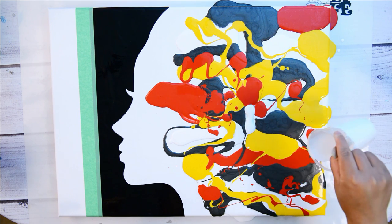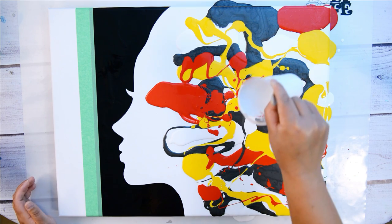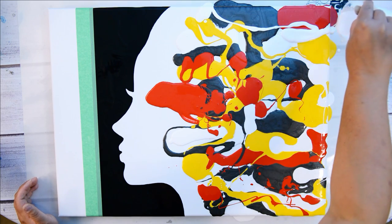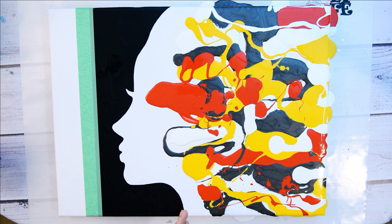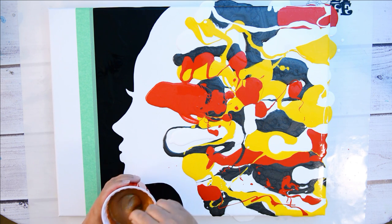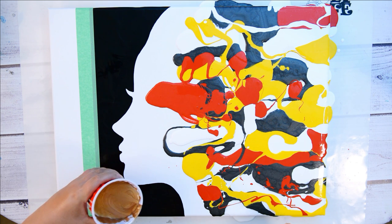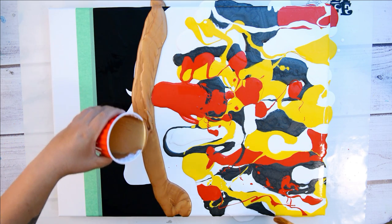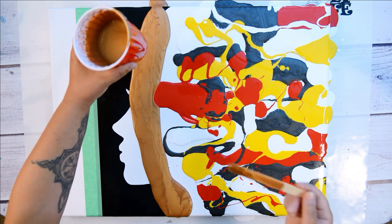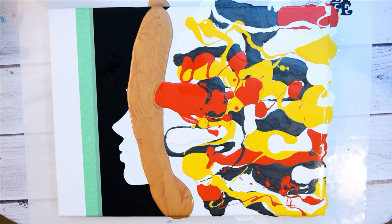Might pour a little bit of white in a few areas. Just like so. Now, don't be afraid, like, you can swipe and then re-swipe. So if you're worried about the first try, I wouldn't really worry too much. Alright, this is going to get really messy. And I hope I don't go over the edge of my lowly leafy mat at all. But I'm just going to run some of my swiping color right here. Just like that. Beautiful. Now the fun part is the swipe.